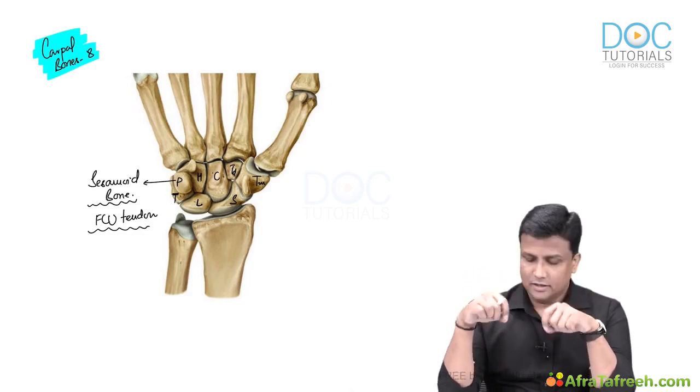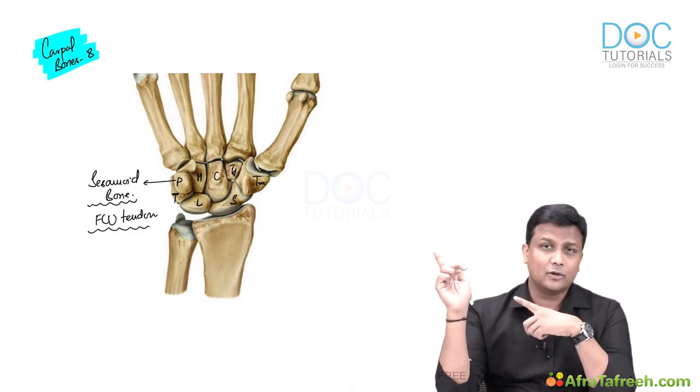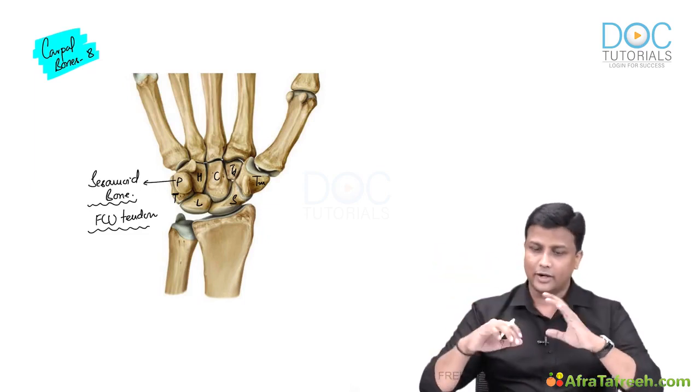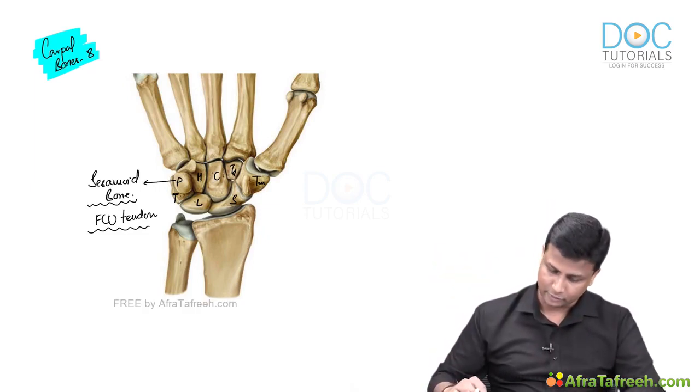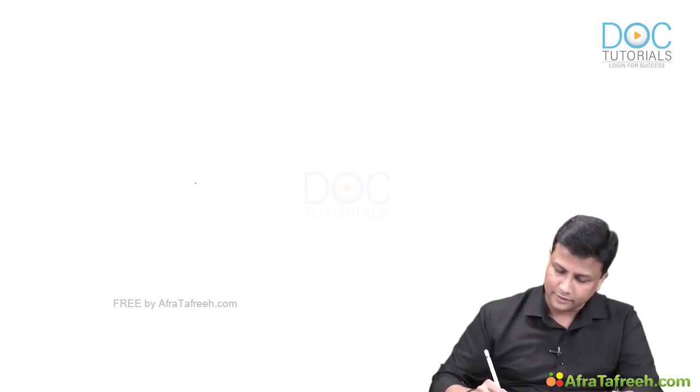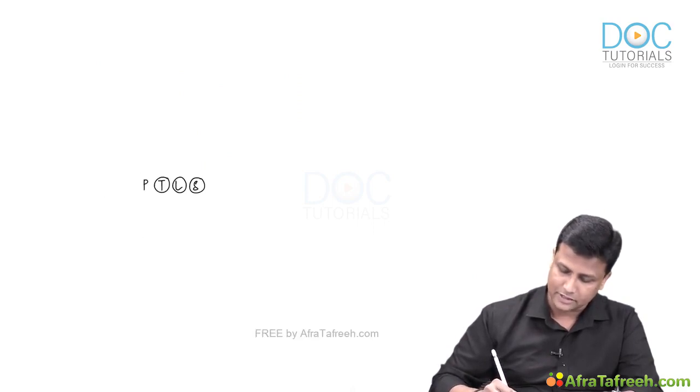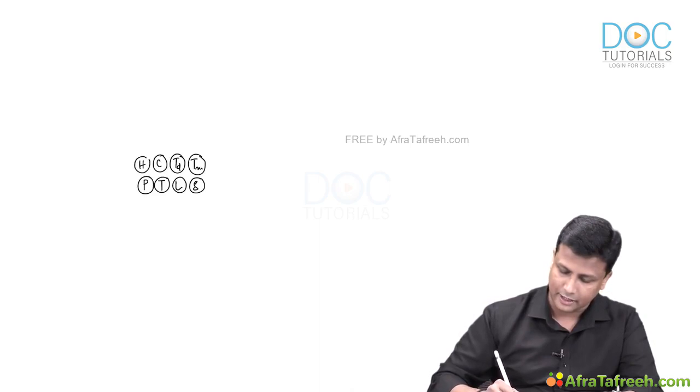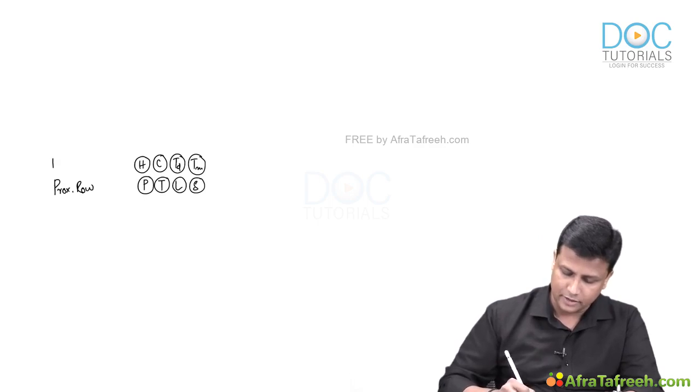We'll do one thing. This is actually the exact diagram in the atlas. Now we'll try to draw our diagram here to make things easier for you. In the proximal row, first of all you'll be having scaphoid, followed by lunate, then triquetrum, and then pisiform. And then you have the trapezium first, then trapezoid, then capitate, and then hamate. These 4 bones will be present in the proximal row, and these in the distal row.